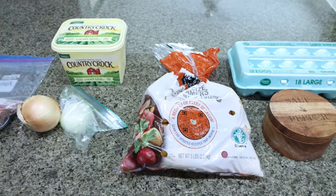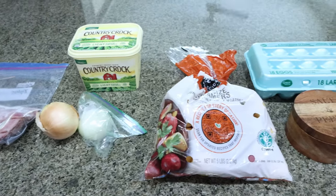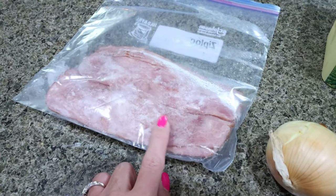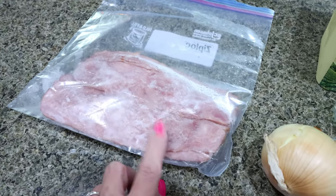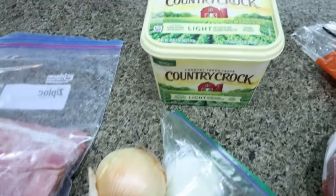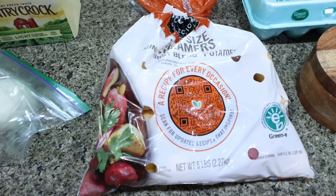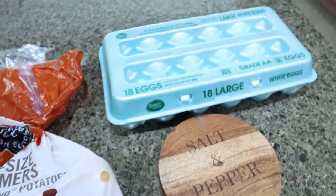For my breakfast this week, I'm making a crispy potato, egg and onion skillet. I'm going to pair it with some turkey bacon and some fresh fruit. I'm using this turkey bacon from Costco — it's an uncured turkey bacon. I just pulled it out of the freezer and I'm going to throw it in the oven and get it nice and crispy. You'll also need about one and a half onions, light butter, baby potatoes — you could use frozen hash browns or simply hash browns, whatever your preference — some type of potato, salt and pepper, and some eggs.